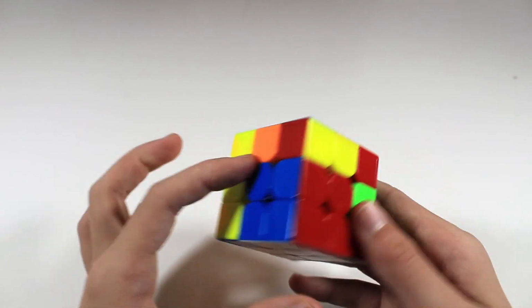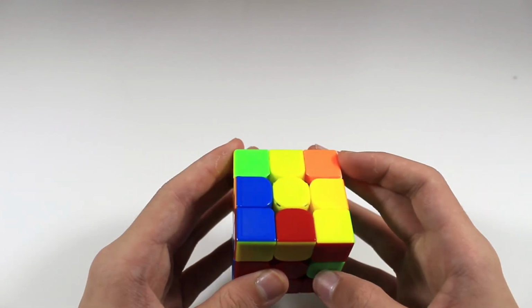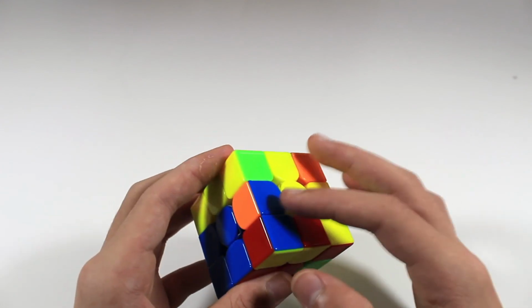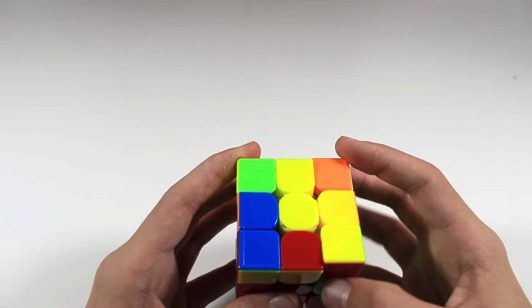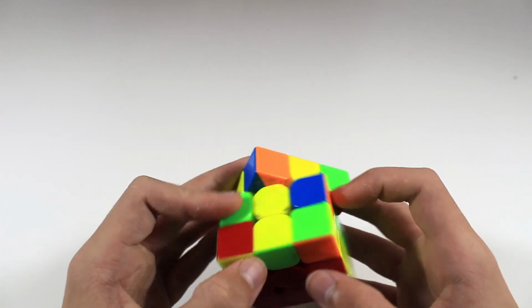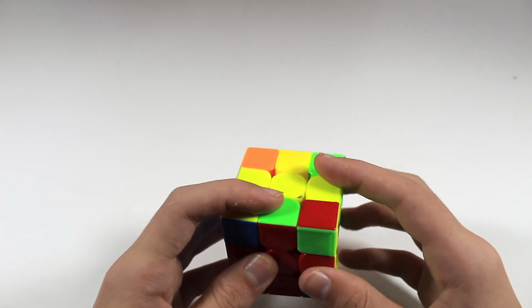And then here I see these two, and then I can look ahead. This one is not paired up well, so that's not good, but at least we can change it somehow by solving this. So for this blue and orange, I'll do an R U prime R prime, and then I'll do another wide F insert like in the first solve, just into the opposite. Let me get these two.